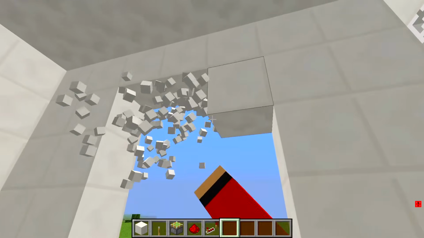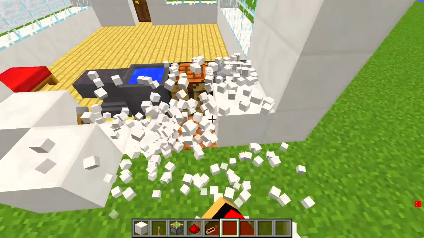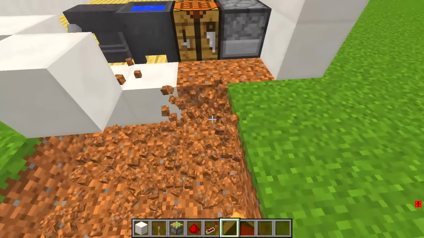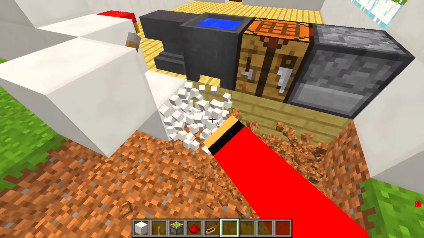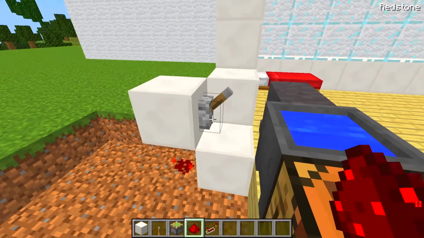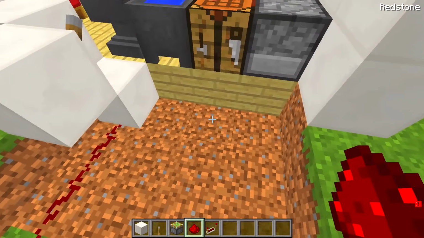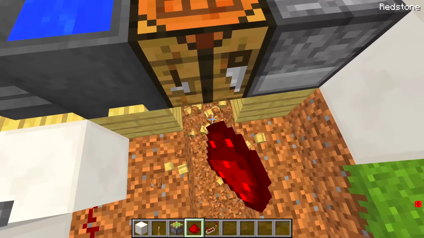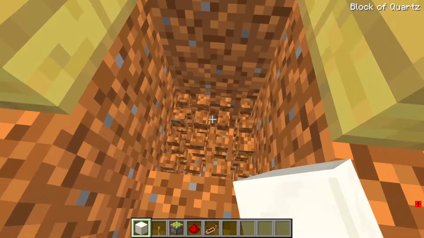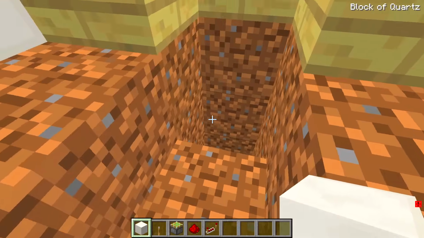Okay, great. This is going to be the starting point for the secret passage that leads to the hideout. Right. So I'm going to need some sticky pistons in a minute, but first I'll set up the redstone circuit. All right, that's good. Now I'm just going to open up this temporarily. Oh, that's what I'll do. I'll hide the secret passage underneath the crafting table. That should be deep enough.